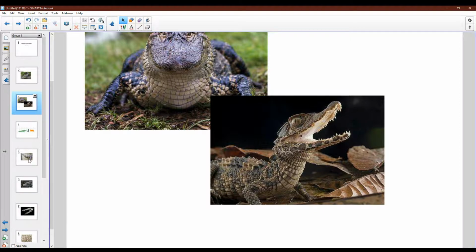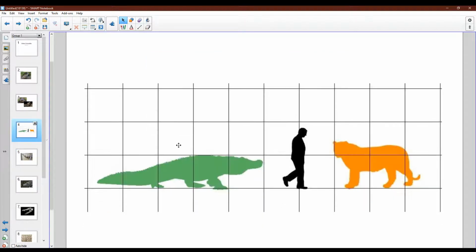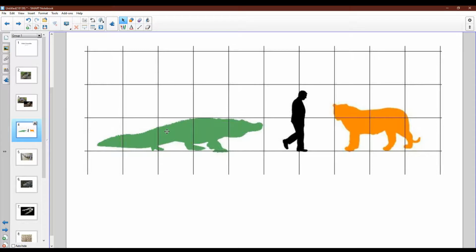So a little bit about their morphology and physiology. Saltwater crocodiles, just as a point of reference here, can grow up to 2,000 kilograms. That's really heavy. And 7 meters, so over 20 feet long. Prehistoric species were probably larger than that. Most of them are sexually dimorphic, meaning the males are different than the females, and the males are going to be much larger than the females in appearance.